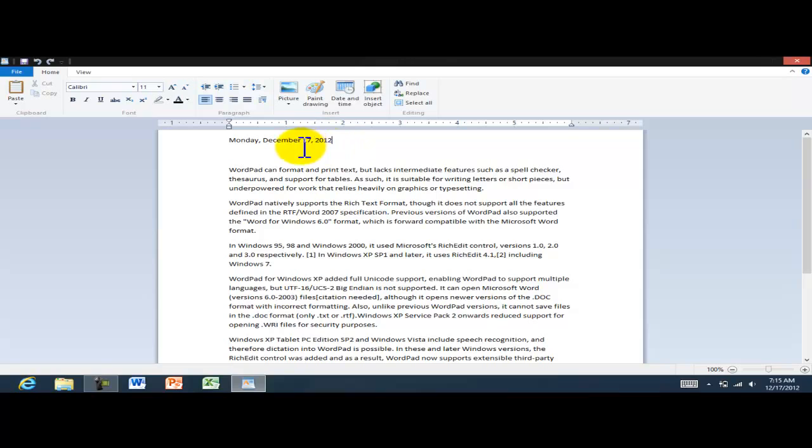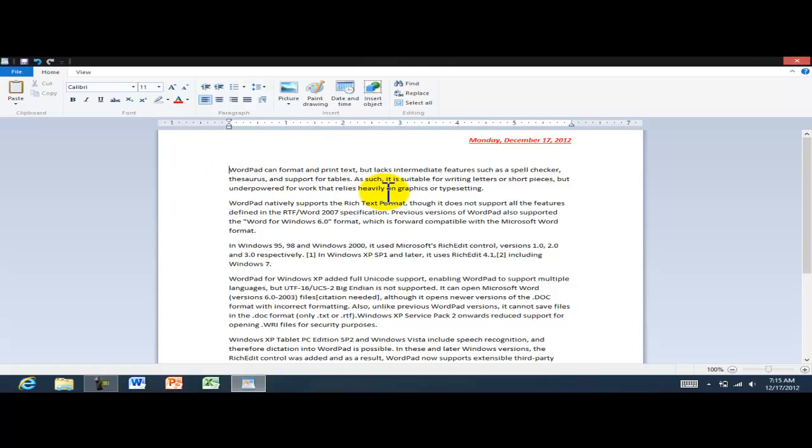Now that I have my insertion point in the correct place, I also want to right align the date. I'm also going to highlight that, and let's say I want to use bold, italic, underline, and maybe a different color. So there it is. That is formatting text. Now right here at the beginning, I'm going to place the insertion point.